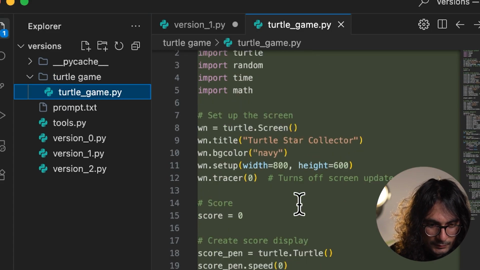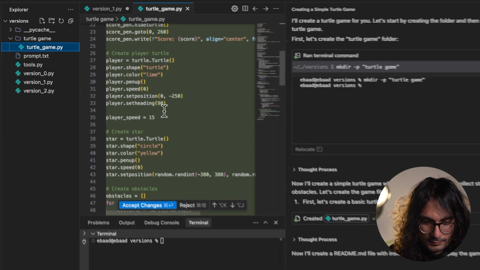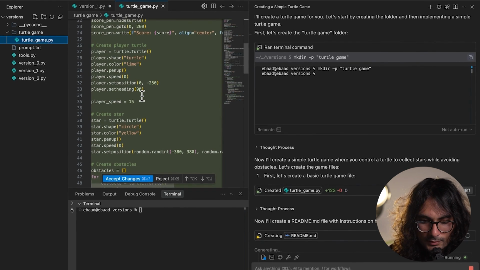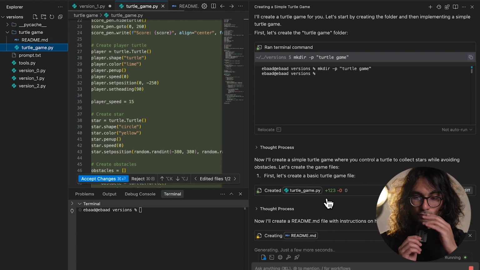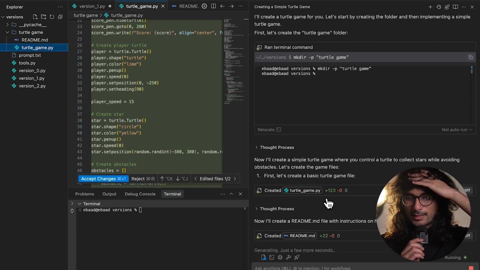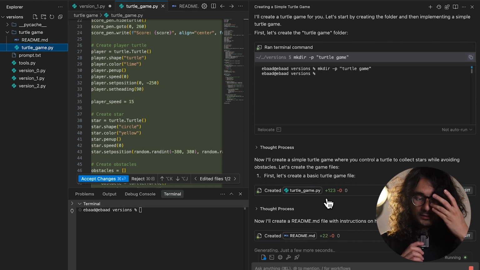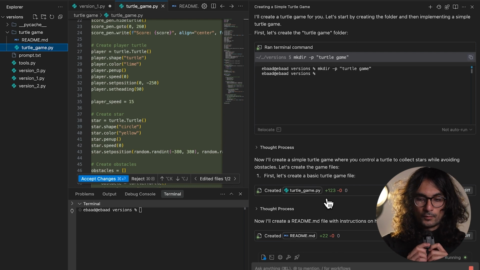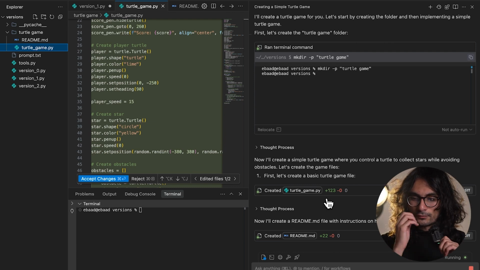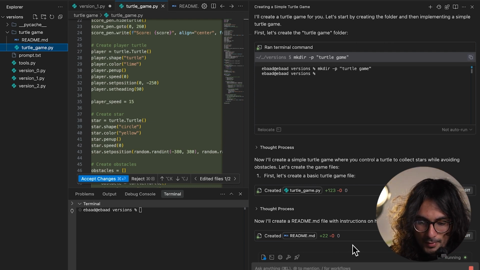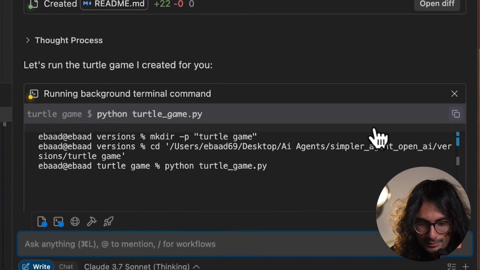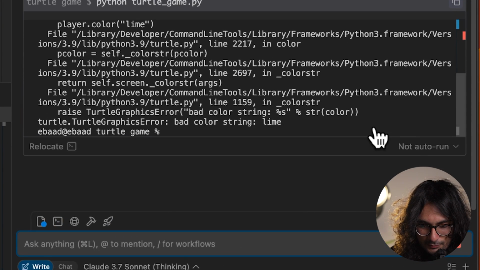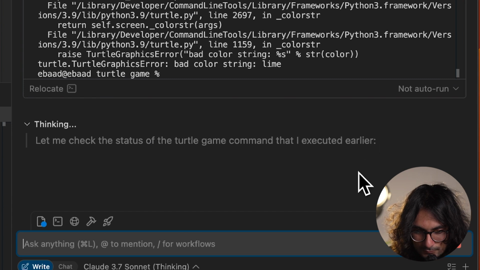All right, so okay, now it's creating a README. As you can see, it's running this and passing it again just to see what the next decision is. We'll be making a small agent that goes over things like this. Okay, README is done. So we can run the game now. It's going to give us an error because it's Python 3. Oh no, it's another error.